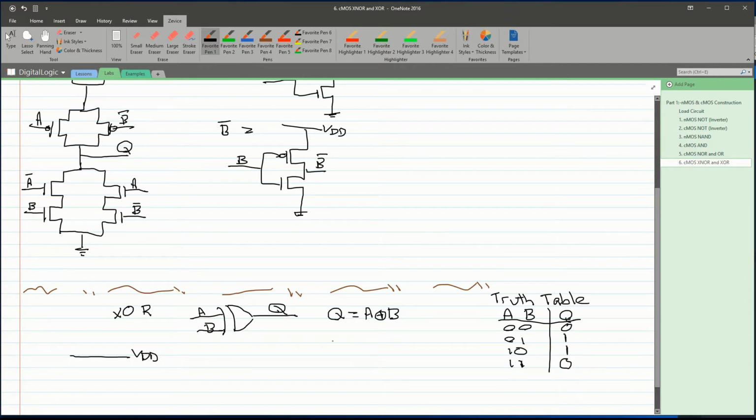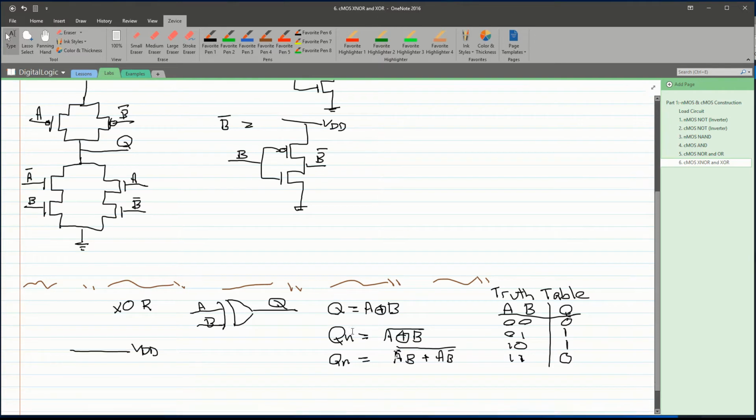But before we do that, we do QN equals A exclusive OR B, all knotted, and that is also equivalent to A, B, or A, B, all knotted.